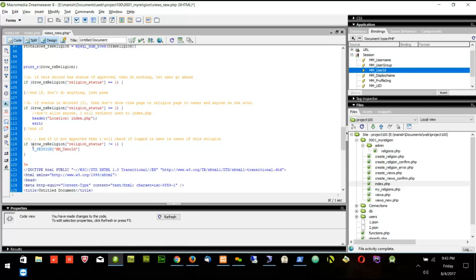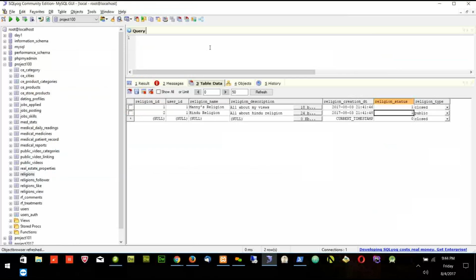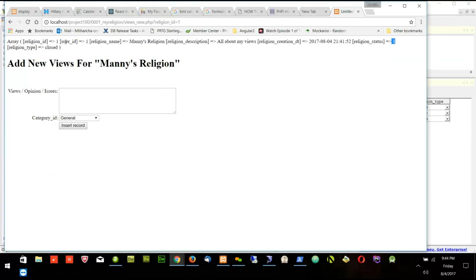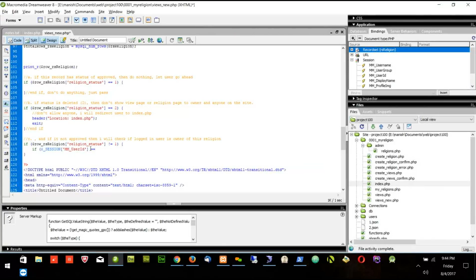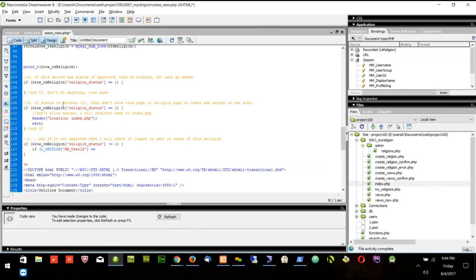So I will say if this logged in user is equal to the religion's, what is this one? This user ID. This is the user ID which I am comparing. This is the owner of the religion. And I will check if logged in ID is equal to the owner of the religion.